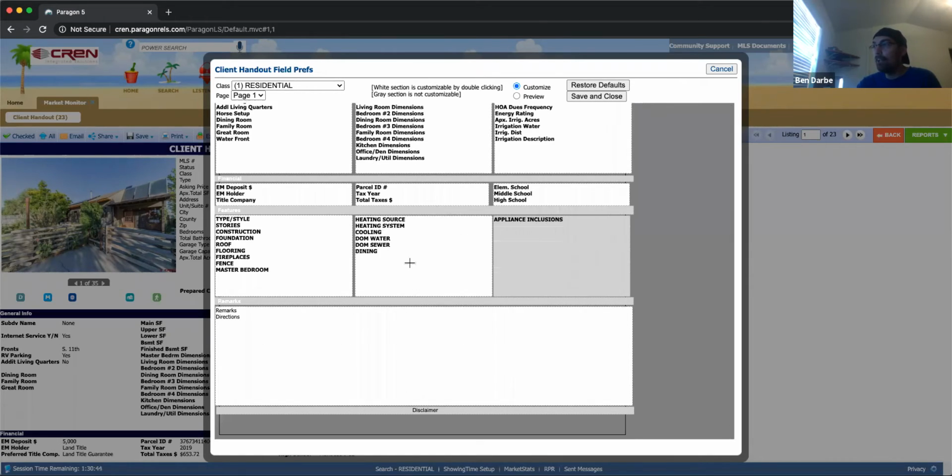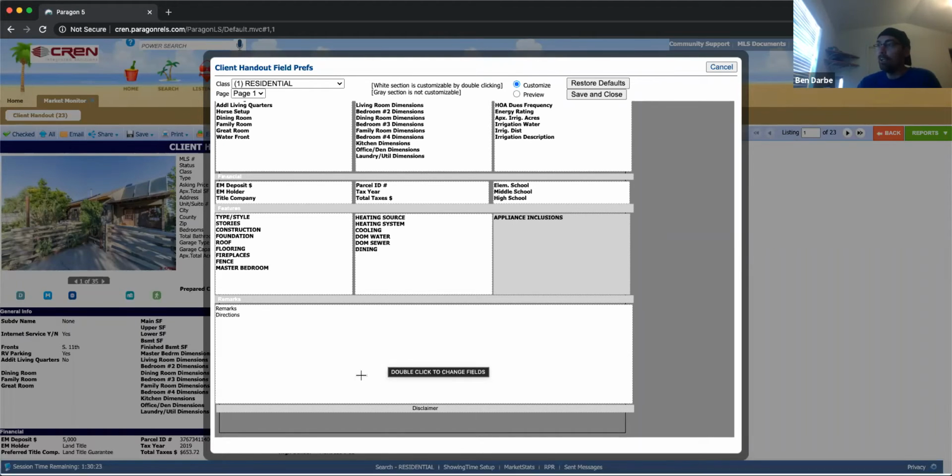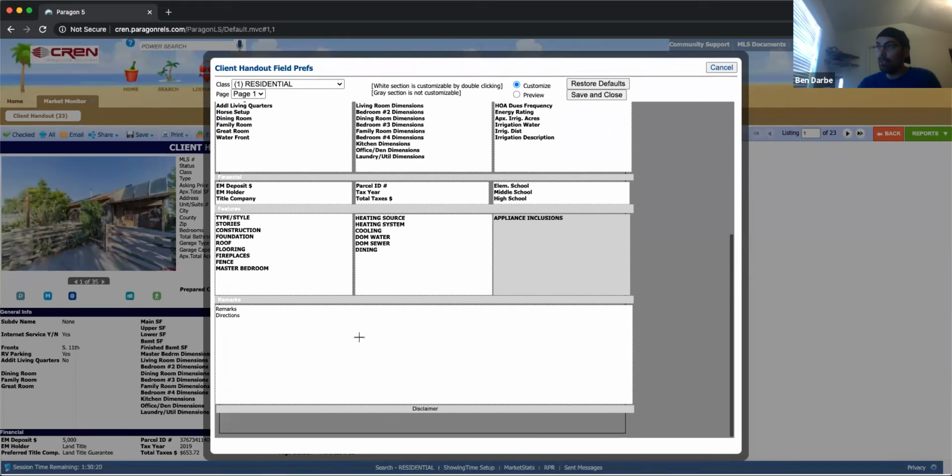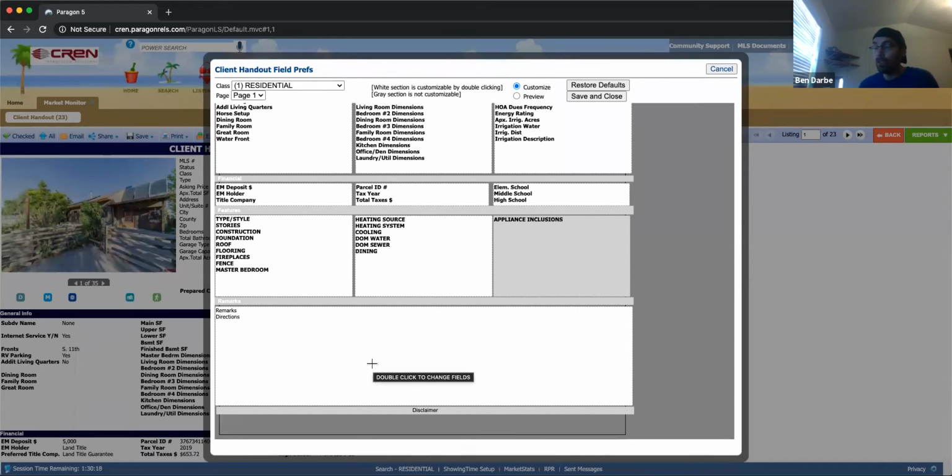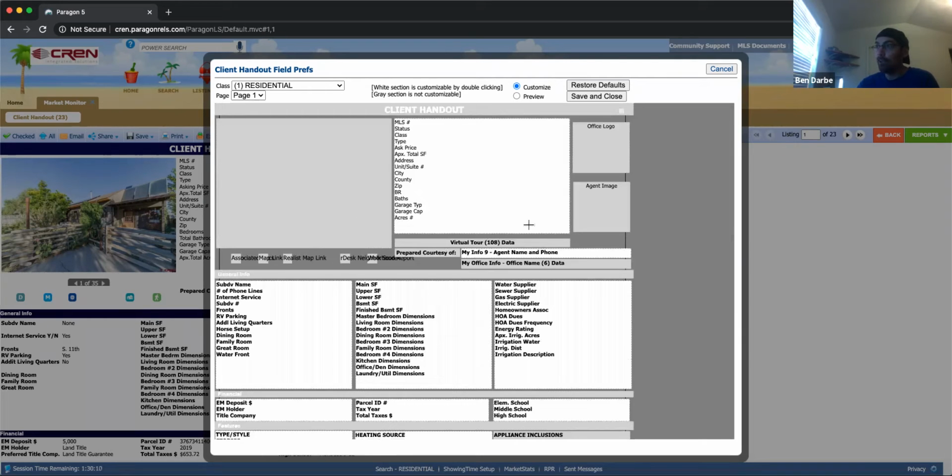This is all templated, so you can't make the remarks longer. I get a couple of calls on the remarks not all showing up in the report. Well, it's because sometimes people just have too many remarks, and this is only going to allow a certain number of characters in this little field. There's not going to be anywhere else for it to go, so it cuts it off. I'm going to show you a little bit later on where you can go to create your own completely owned report, customize it however you want. You can actually take these reports and customize them to where all of this stuff can be customizable, not just the white boxes.